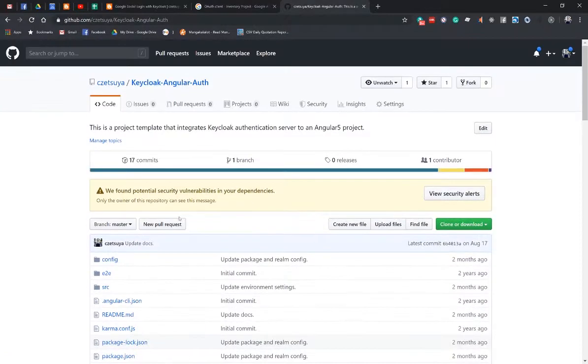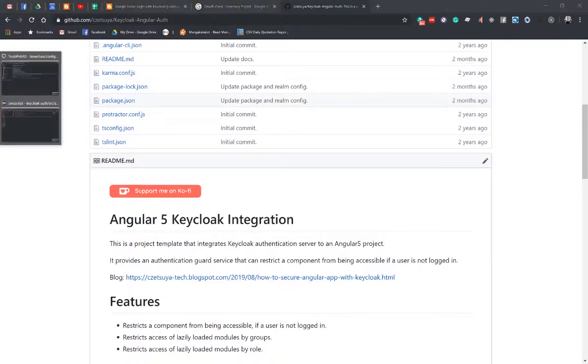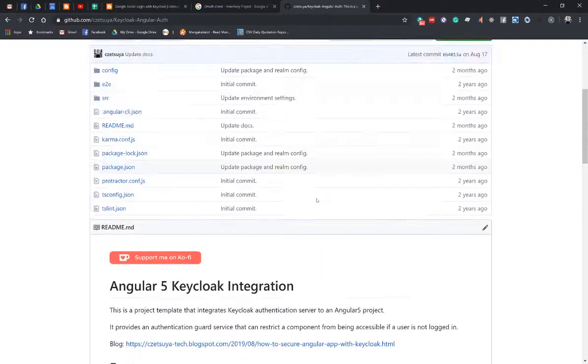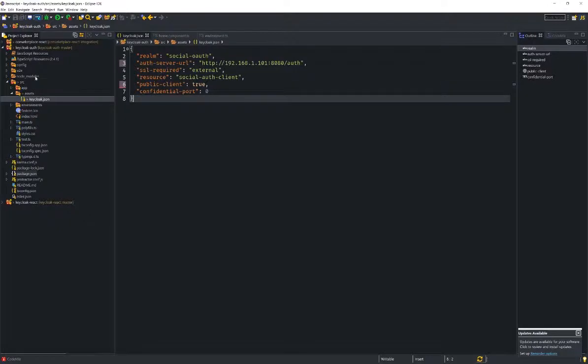Yes, so this project is secured by Keycloak. It's very simple. I think I just created several pages, one that is not secured, public, and some other that is secured by a login user, and another by a role or group. And you can check this project out. This is available publicly, which is what I've done here.